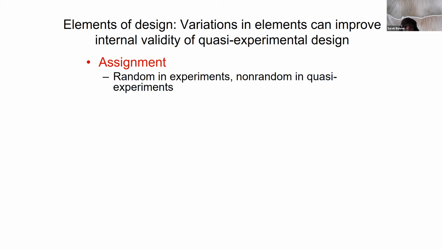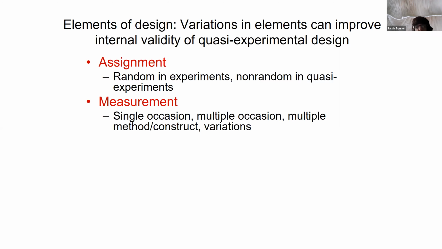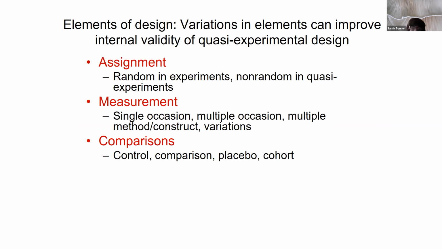Well, to add to the ability to make causal claims, you can use more measurement. So rather than just measuring people on a single occasion, you can do multiple occasions, multiple pre-tests, multiple post-tests, and you can measure people on more than one construct. So there are a lot of things that you can do with measurement. Just more measurement with a worse design is not as good as a better design, but it's very important when you have a quasi-experiment.